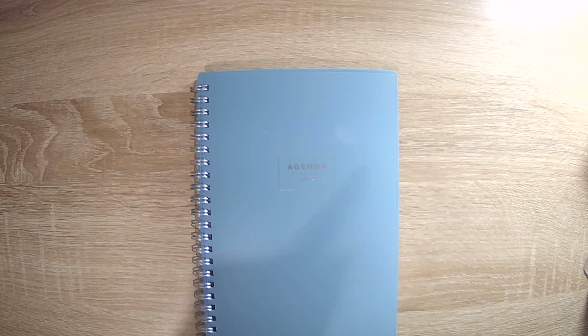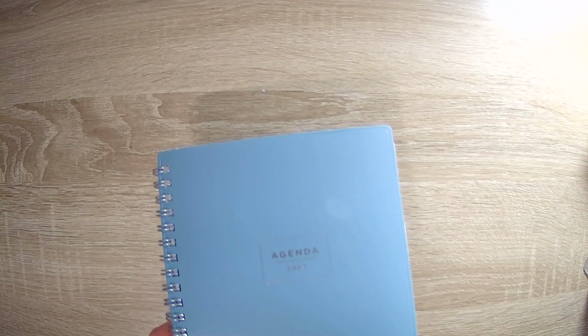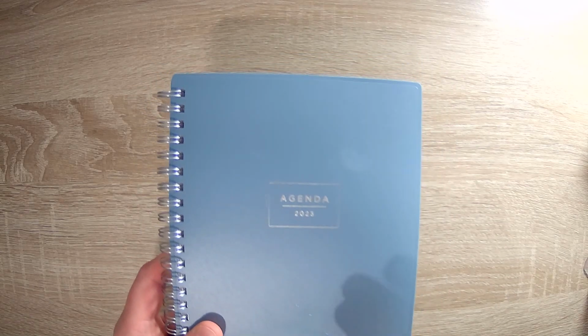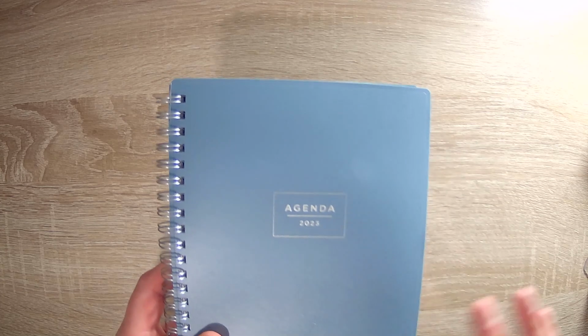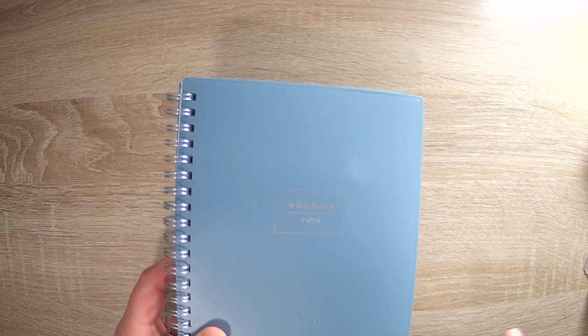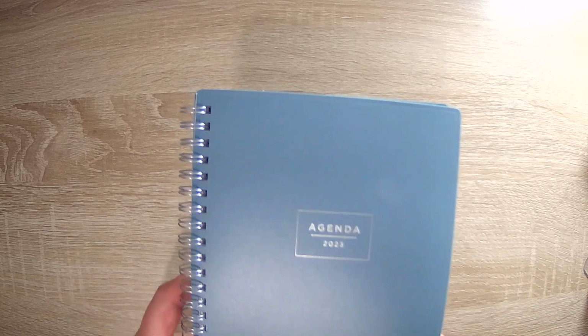So again, love the Blue Sky planners, but oh my goodness, I have been looking and looking and looking. They do not sell the one I wanted. I wanted this exact planner again, and I am so disappointed that I could not find it. But the good news about Blue Sky is they always stay true to this size, and you can expect to pay anywhere from $10 for the entire year for a planner that will last all year, which is less than $1 a month, all the way up to $20. $20 is their high end, but even then, I feel like that's less than $2 a month. That's clearly way less than $1 a week for the year.